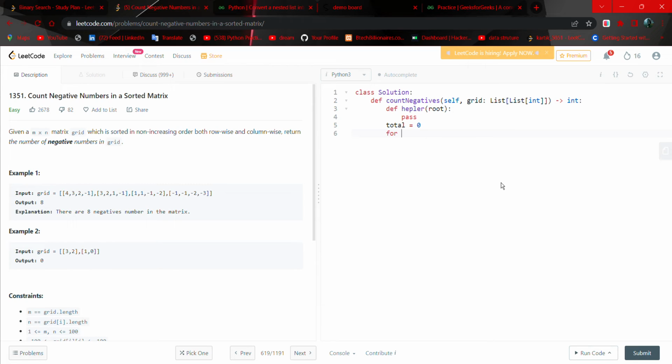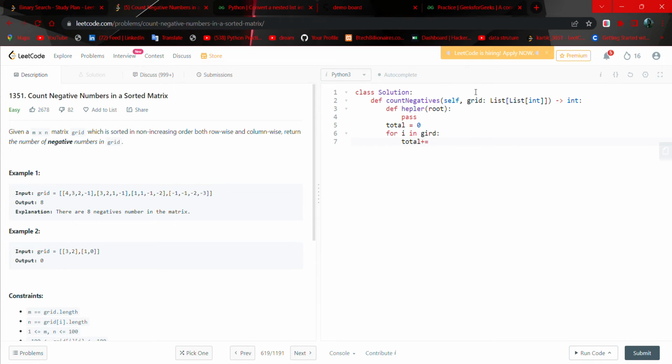And for i in grid, we will call it on every row. First it will give this array to this function, then again the next array to this function. It is the same for each.